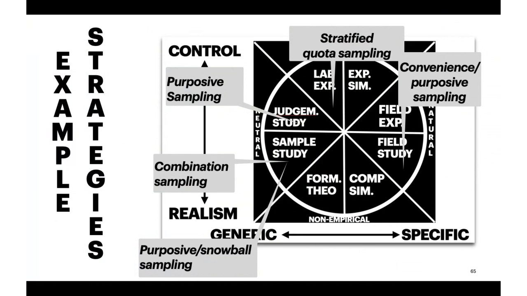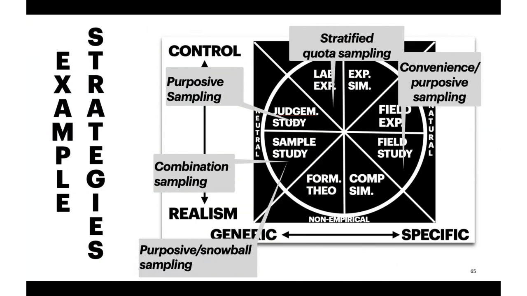Another example is the judgment study. So in a judgment study, we want to find expert opinions. And this is a call for purposive sampling. It can be done in a more intricate way, for instance, using quota sampling, right? So we have multiple strata and then purposive sampling within each stratum. But essentially, it's a purposive sampling. You are asking people not because they are random, but because they have specific expertise that you are looking for.